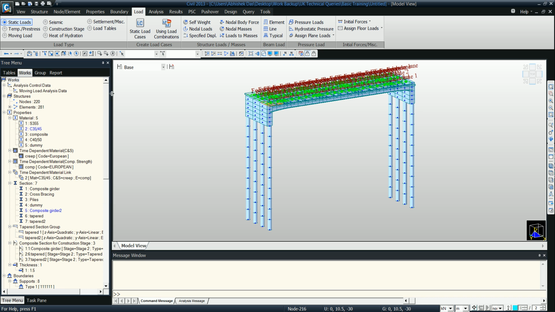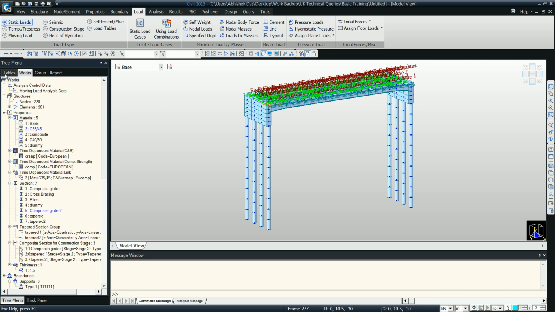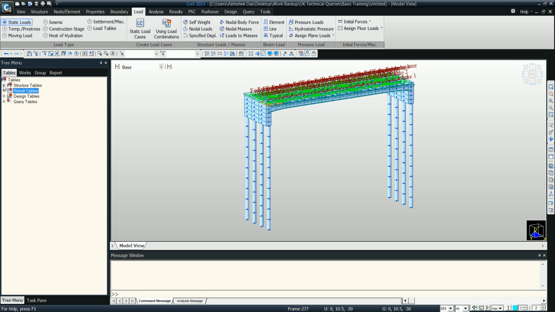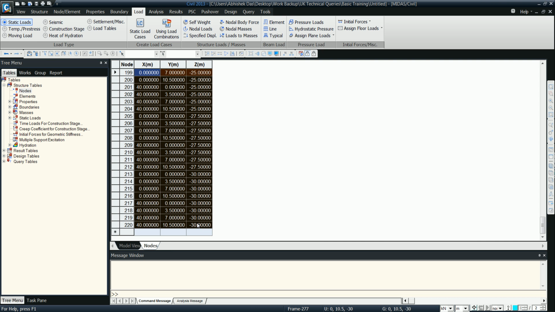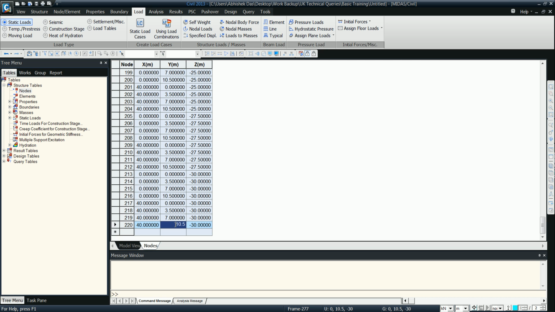Now I was talking about the table input and output. So we have a table tree here which actually lists out all the inputs as well as the outputs in the form of tables. These tables are completely compatible with Excel. So if I double click on the nodes, it shows me the coordinates of all the nodes in this model. I can edit them by changing any value in the table.